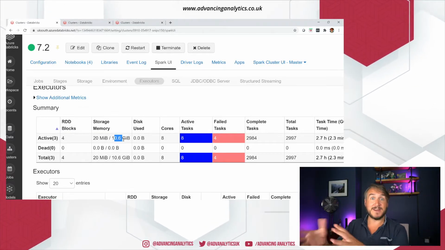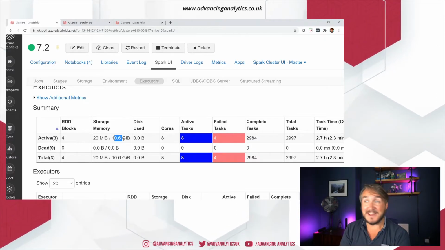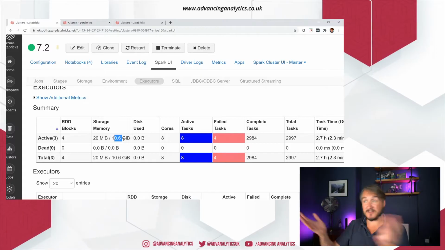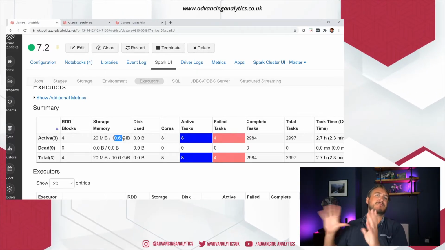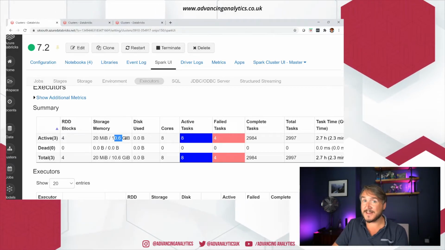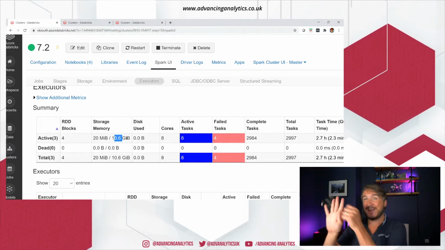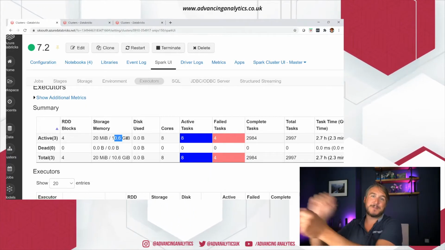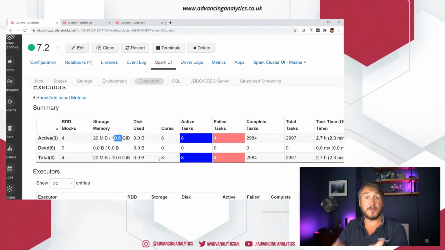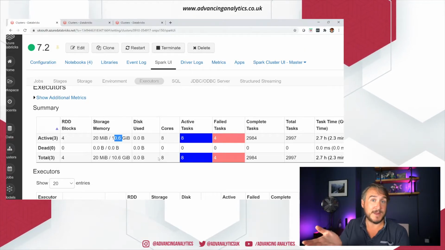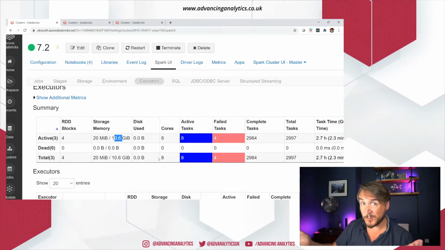So again, if you're looking at this cluster and people have been caching stuff, you can go on there and say, how used is it? Is it free? Should I start caching stuff because I've got a load of memory sitting there not being used? Or actually, oh no, we've got a load of stuff that's reserved in memory cache and I don't want to kick that out. You can get that idea. If something's going really, really slowly, it could be because it's trying to get it into cache and having to put something out and then put a bit in and then put something out and put a bit in. And that could be a reason for why something's going slow, because your storage memory is full on that particular worker. Maybe you need to pick a VM size for your worker with more memory to CPU, or have more workers and spread the work out.